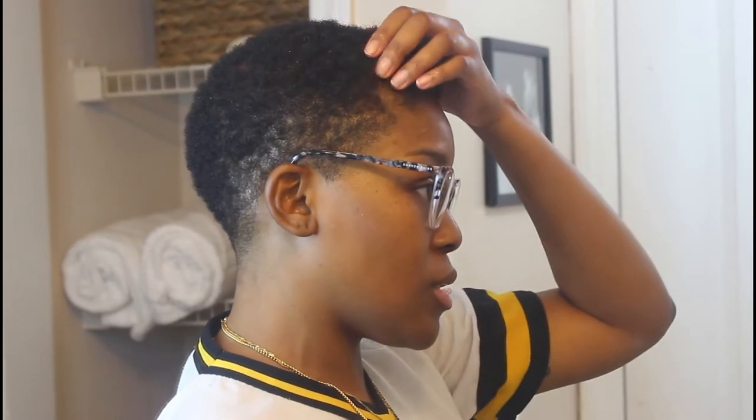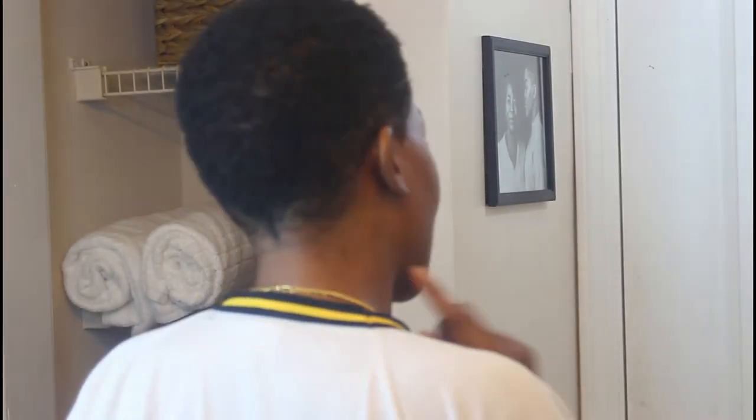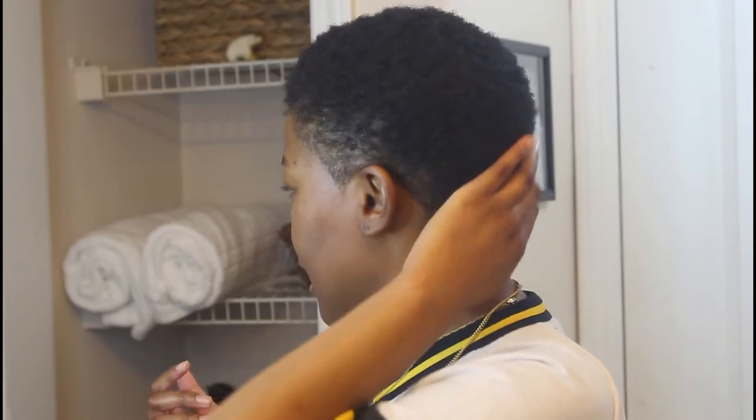Yeah, I'm about to get into this. Hope y'all are ready. I have my color. Let's get started. So this is my hair right now. As you can see, the sides — I cut it last night. And I thought about it afterwards. Let me take my glasses off so you can see it. But I cut it last night. This is one side. I thought about it while I was cutting — maybe I should record this. But I didn't record it. So this is what it looks like. I just cleaned it up because I had already cut it, tapered it. This is what it looks like. This is where we're at right now.